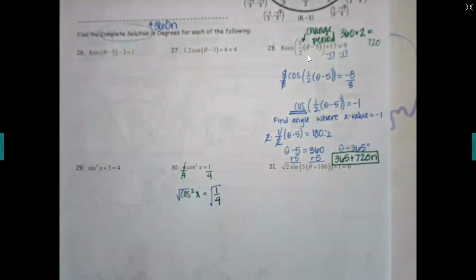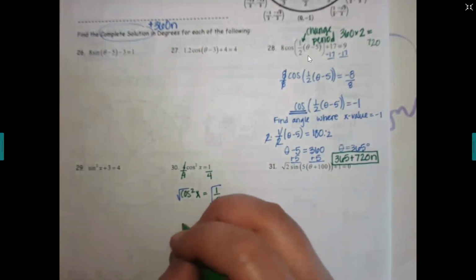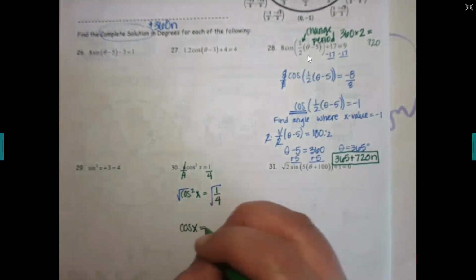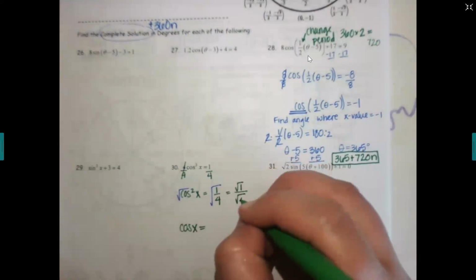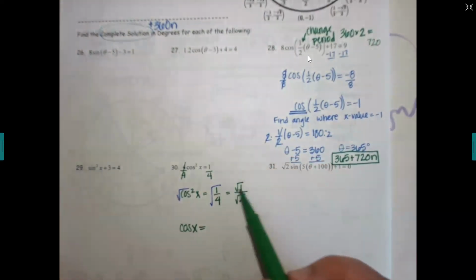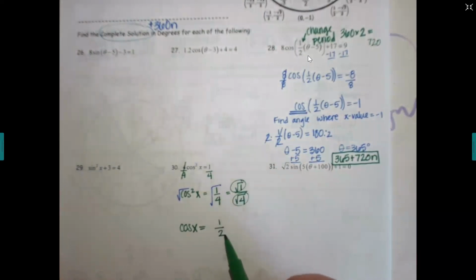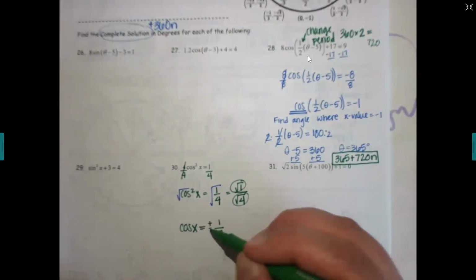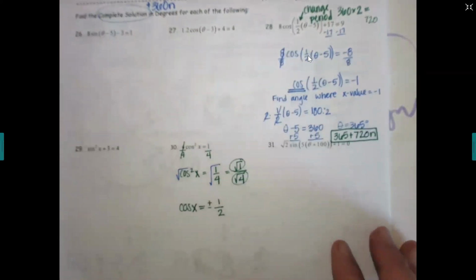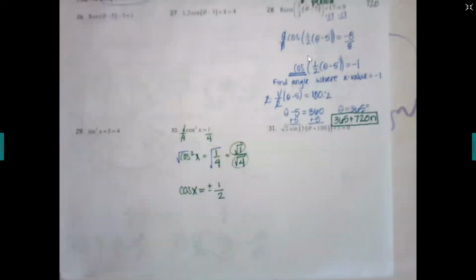Square root of cosine squared is just a regular cosine in the middle. And then remember that when you square root a fraction, you're square rooting the top and the bottom separately. Okay, so in this case, the square root of 1 is a 1, the square root of 4 is a 2. Also, don't forget, something should go in the front. You should always give a plus minus whenever you take a square root. Okay. Then from there, it's a cosine.